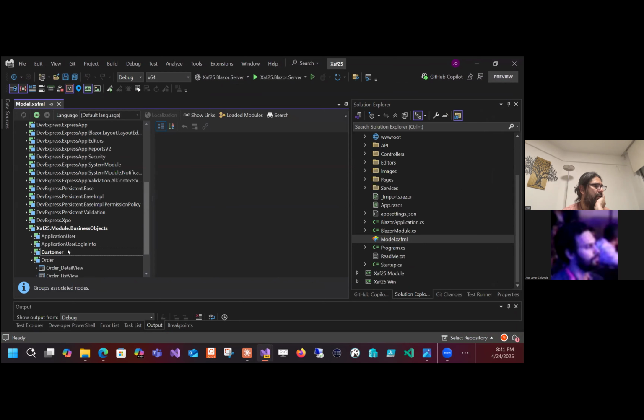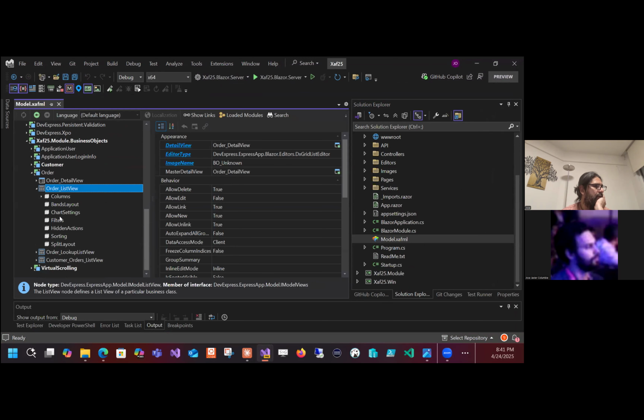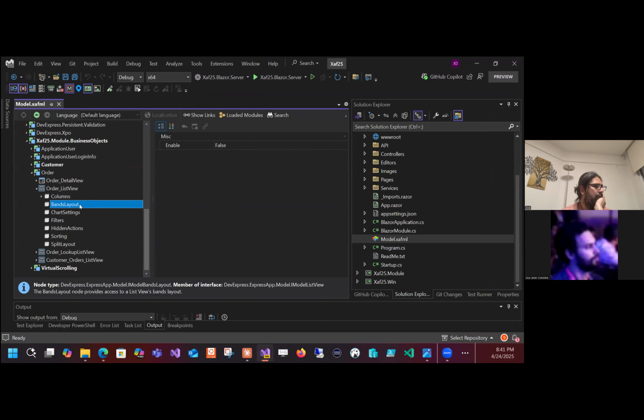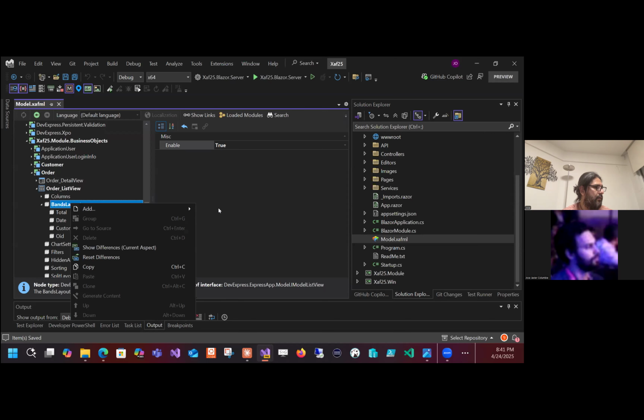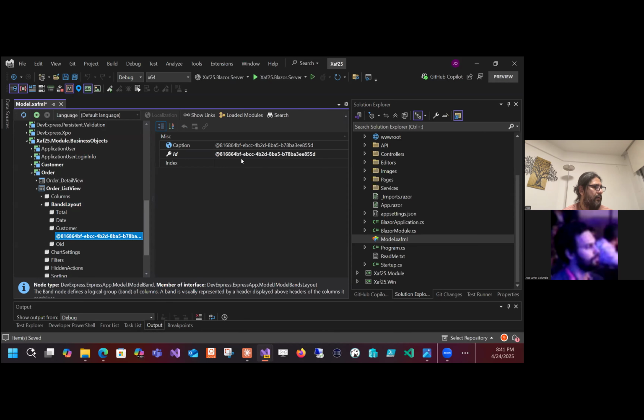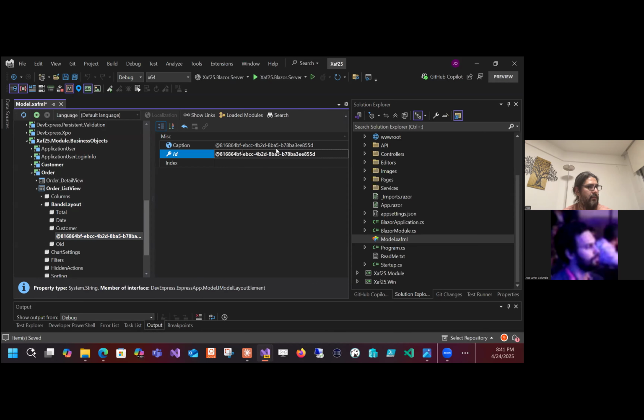I'll do it on this one. Band layout, enable. And there's two bands. Caption, main.